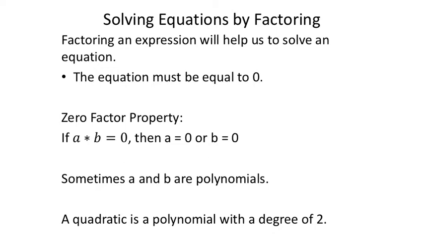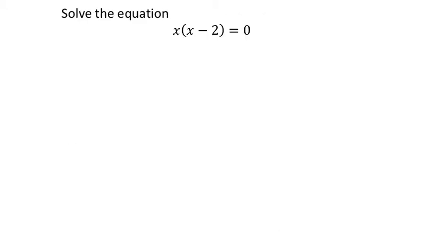Sometimes if it's squared, then you only have to do it once, which is kind too. But sometimes A and B are, that's what I was talking about, polynomials, talking about binomials specifically. A quadratic is a polynomial with a degree of 2. I don't know why that's important. Oh, that's why. Because if it has a degree of 2, usually that means that you're expecting 2 answers. If you see that the degree of the polynomial is 3, expect 3 answers. Expect it. It doesn't have to. Sometimes the answers actually repeat, and so you end up with only 1. It's just a maximum number, right? So if it was a degree 4, you can expect 4, and so forth. I said too much there, but I had fun doing it.